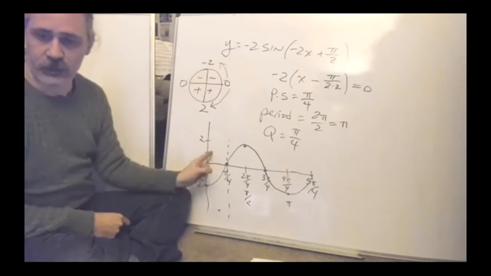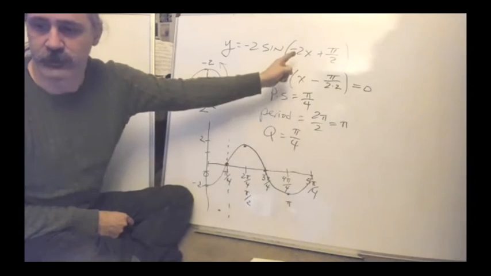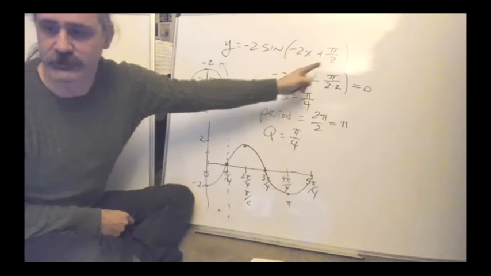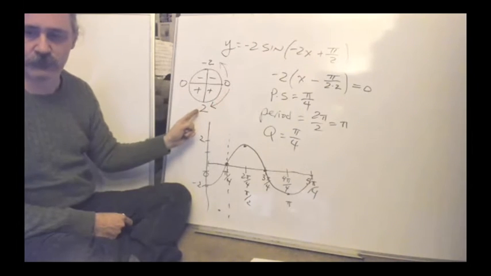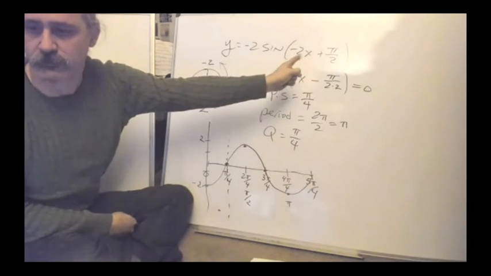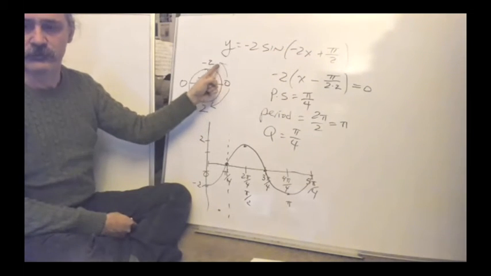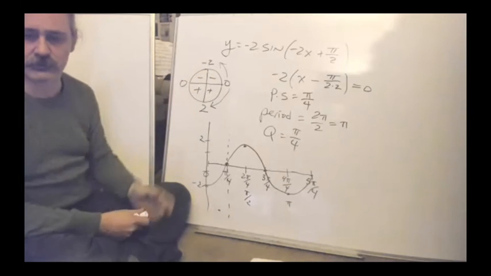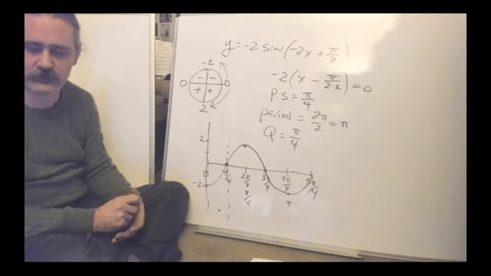As we go to the right, we're substituting positive numbers for x, which multiplies by the -2. And so the sine is actually a sine of a negative angle, which means we're actually going this way as we go to the right. When we go to the left, we're going to eventually be replacing x's with negative numbers, which is going to make this a positive. So the sine of a positive means sine as you go into the positive rotations. I'm not sure if that clears up what you were discussing. Is that all right? Yeah, thank you. Okay, you're welcome.